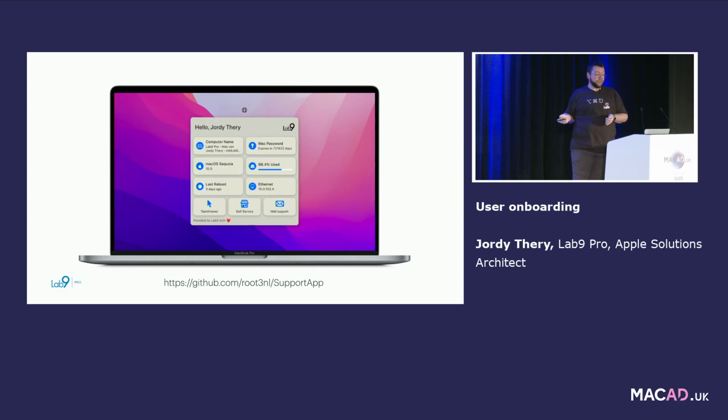For support, we use the support app from Root 3, which is an app that lives in your menu bar, sorry. If you click on it, you get some details for your computer, and this integrates with other services. So our password expiry is tied to Jamf Connect. If there is a scheduled OS update, it will show up in there as well. And we use this to ask our customers to reboot their computer after a certain time as well. This is fully customizable, so even the buttons on the bottom, we have it to open TeamViewer or self-service or send us an email, but you can put whatever you want in there.